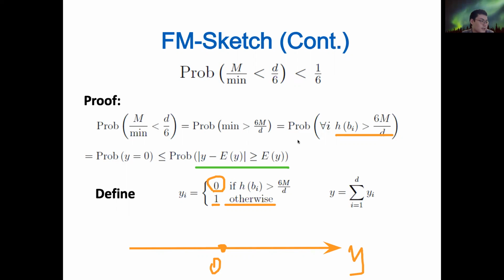So there are 2 sides, right? The first side is, let's say this is EY. The first is Y is farther from EY by a side of EY. So one is you are 2 EY from here. The second is again you are farther from EY by EY.